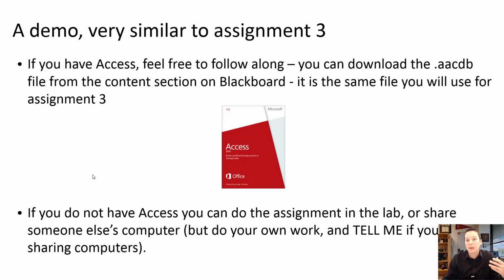So if you can safely find a computer to borrow or use a friend's computer or family member's computer that has access, that's great. If you cannot, however, let me know and we will work something out. I might set you up to do the homework in Oracle, and it'll be pretty much the same, but we'll figure that out. We'll be flexible and we will work together on this.